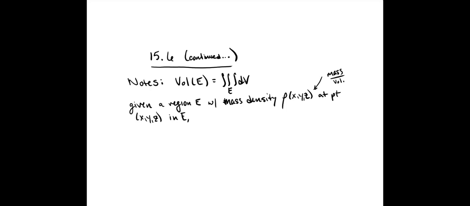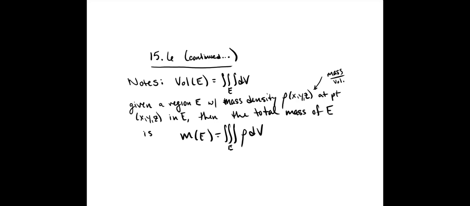If we know the mass density at every point inside some region, then the total mass of the entire region E is given by the mass of E equals the triple integral of this mass density function rho. It's saying at every point inside of E, I am taking the density there and multiplying it by a little infinitesimal piece of volume. Density times volume is just a little infinitesimal piece of mass, right? So it's like we're getting a little amount of mass dm and adding it up over every little point inside of E to get the total mass of E, m of E. So that's one nice application. If I know the mass density of a region, I can find its total mass by taking a triple integral of that mass density function over the region.